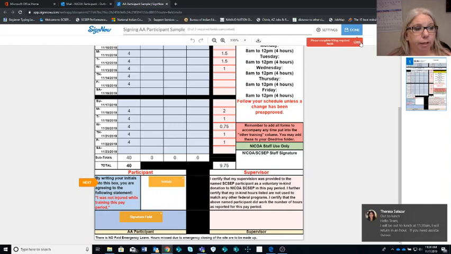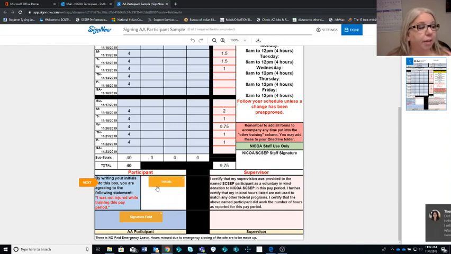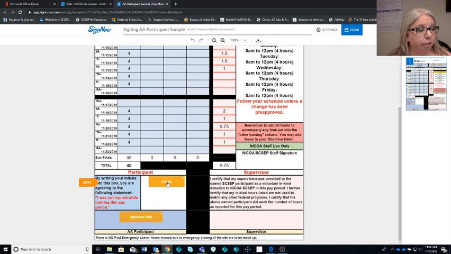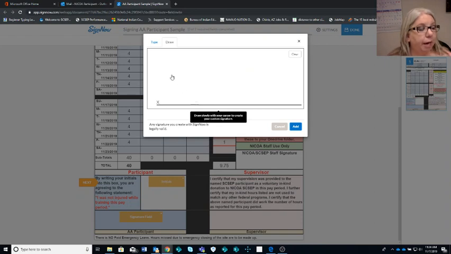Oh, all right, sorry. Close it, and they're going to have to go down here. And these are the only 2 boxes they can actually interact with at all. So you can't click anywhere else. And I think I went fast there, but if you click on initials or signature field, we'll start with initials. So click on it, and we can draw in initials.